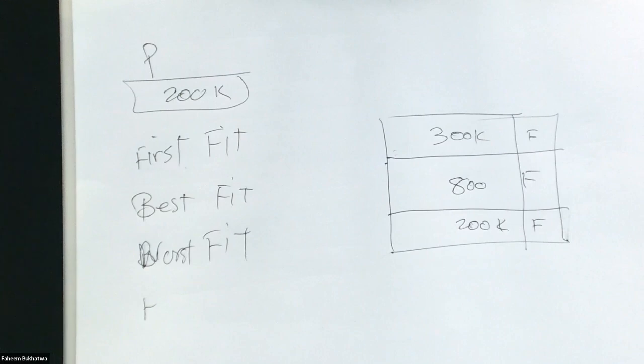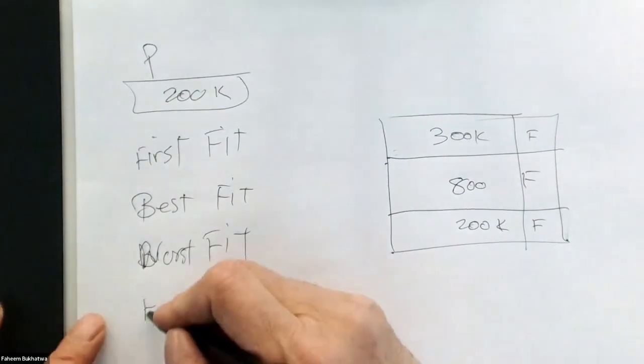And then when you reach the end of the list, you recycle and go. So you're always recycling the list, but you don't always start at the top of the list. That way you spread the fragmentation, and you get better distribution in the list. That's called the next fit. It's known as the next fit.